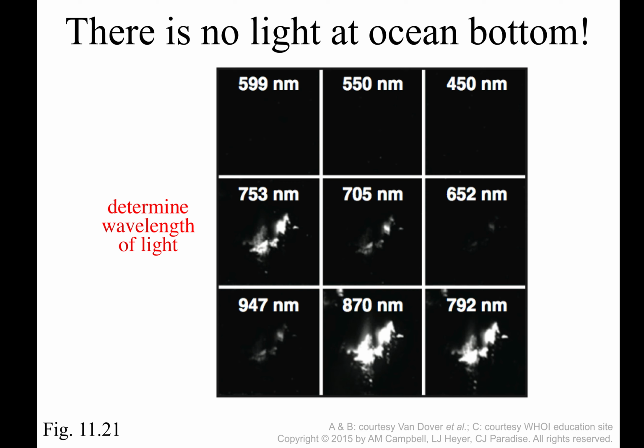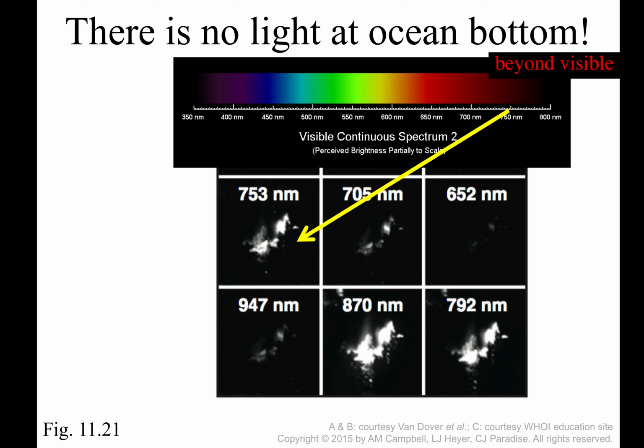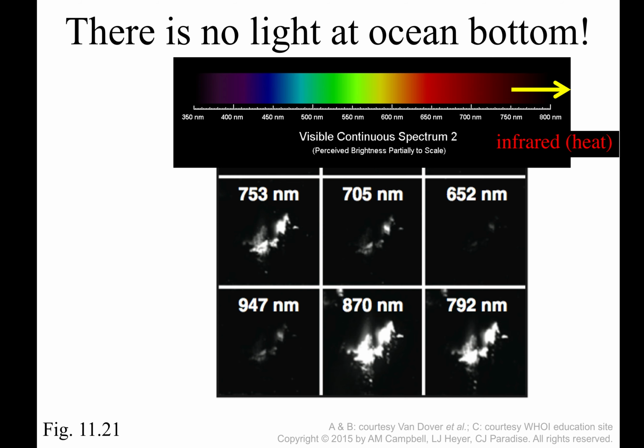Then if you take that light into different parts of wavelengths and say, what kind of wavelength light is that? It is on the high end of what we see as visible light, and then some past that, called far infrared. So right on the edge of visible light here, and then past that here. And infrared is what we associate with heat. So if you go out in the sunlight and you feel the warmth of the sun on your skin, you're detecting infrared light. You can't detect it with your eyes, but you can feel it as heat.